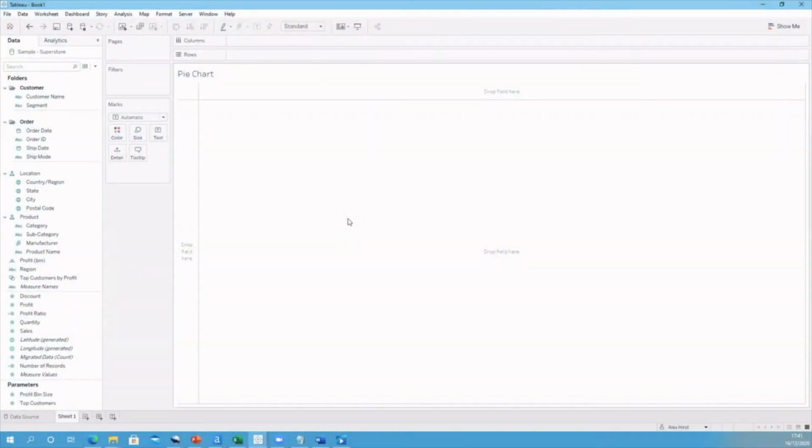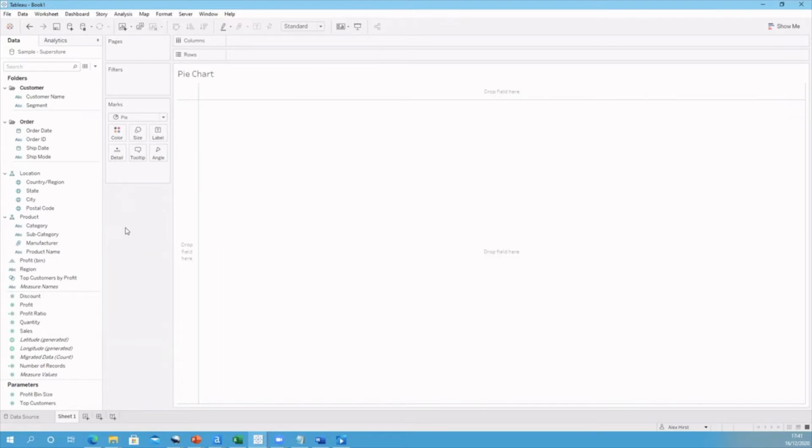So great, now we're in Tableau. We can go through our first few stages to creating this pie chart. So the first step I want us to follow is to go to this marks card and change this from automatic to a pie. This will give us all the options in the marks card for creating the pie chart. Now, to create the pie chart, we need one dimension and at least one measure.